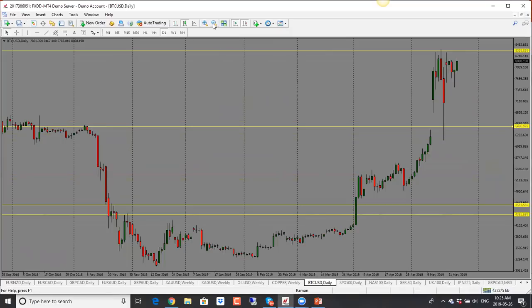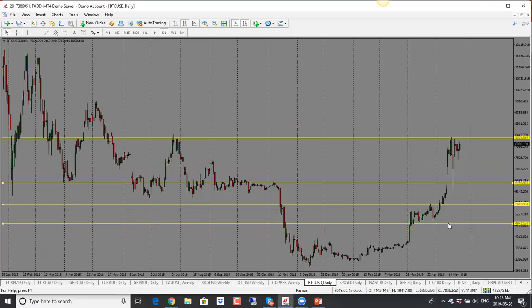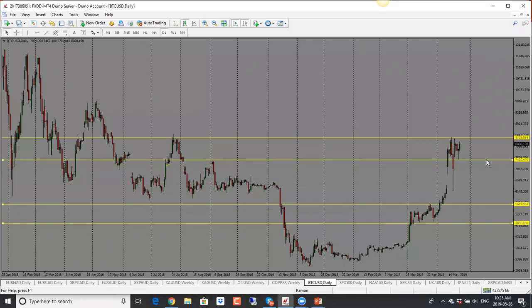Now, the interesting thing here is that it is holding here. And if it breaks out, when we see price holding, see how it was holding here? So it could not drop. So we had an inefficient move here, but it did not come down. And it's doing the same thing here. It's holding into that top area here. Very similar move here. So it could break out to the upside. So watch out for that.